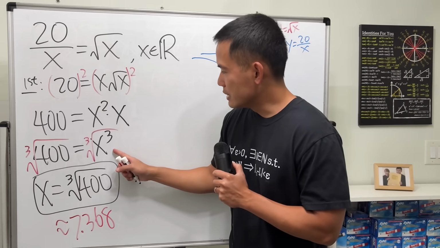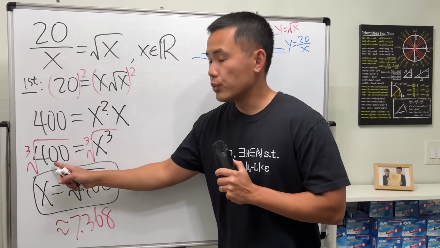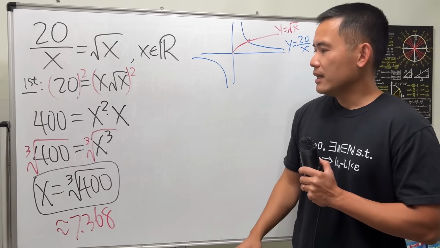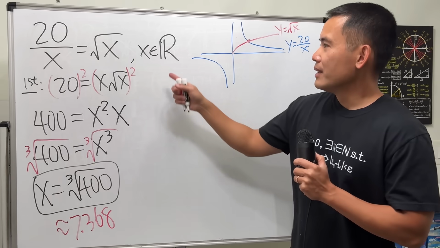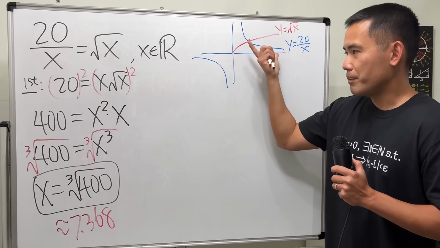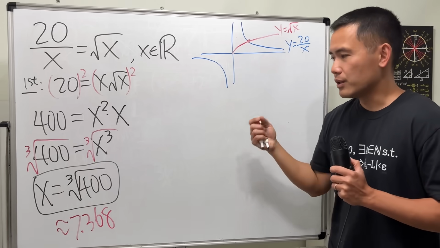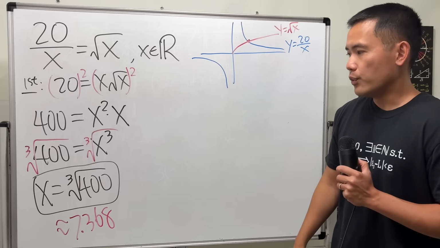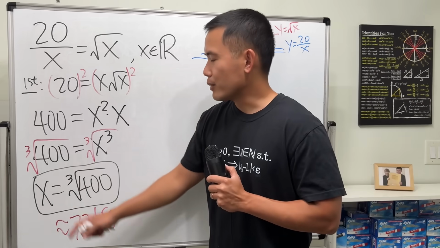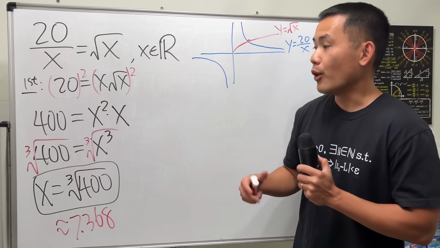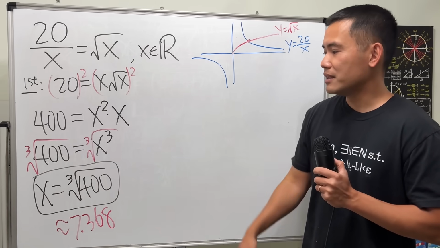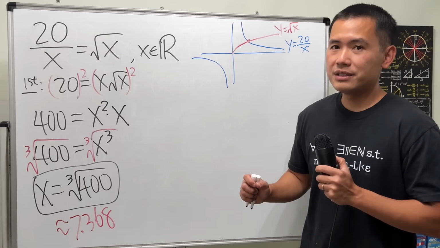So here's a question that people ask me on my YouTube short. Because once we get to this point here, we have x cubed is equal to 400. Aren't we supposed to get 3 answers though? Yes and no. Firstly, because we're looking for the real solutions, we only have one. You can use the graph to show it. So that's one thing. However, if you want to get complex solutions, yeah, if you take cube roots on both sides, make sure you just multiply by omega. You guys can check out my previous video on what omega is, so you can get complex solutions.